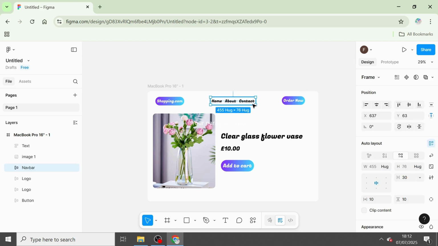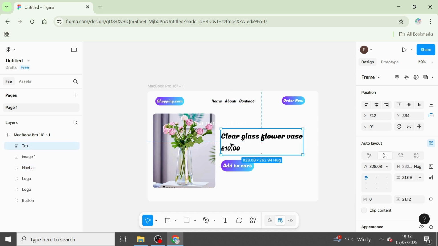I'm sure of that. Well, the horizontal gap is the one that goes up and down, and then the vertical was the one that goes left to right. So the horizontal one was used for the nav bar, for example, and then the vertical one was used for the text.